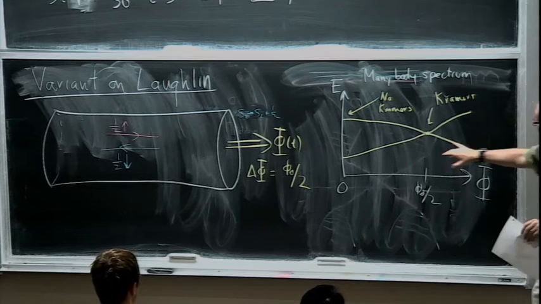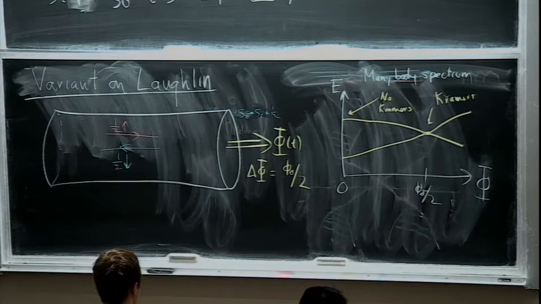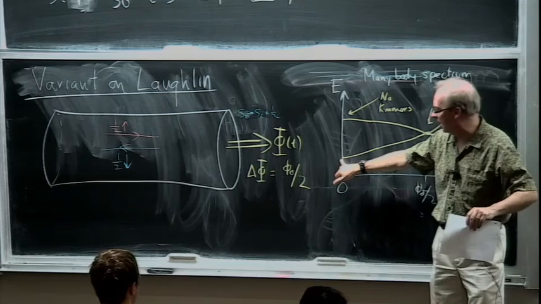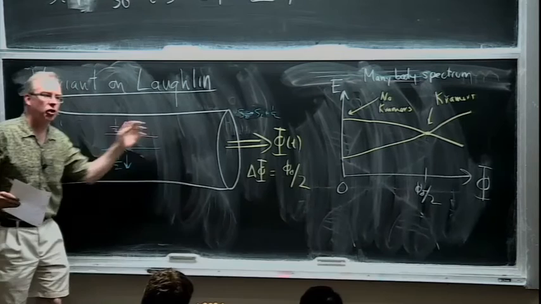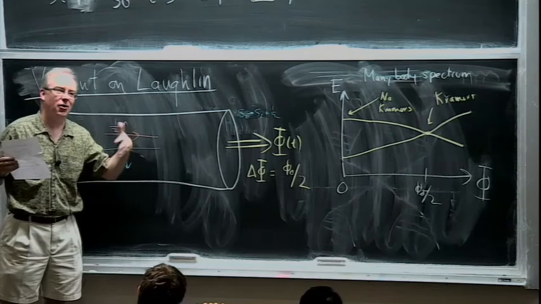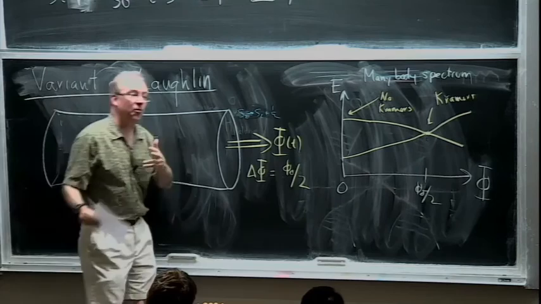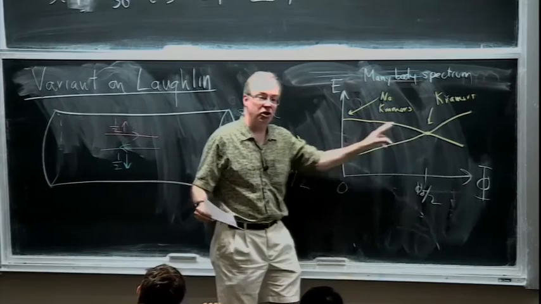And so that means that whether or not you have a Kramers degeneracy in the many body ground state changes from either yes to no or from no to yes. Okay? And so in the way I drew it, it goes from no, it's like I have an integer number of electrons to having a half integer number of electrons. Okay? So the process of threading half a flux doesn't transport any charge, but it transports whether the charge is even or odd, the parity of the number of electrons. Okay? And that is reflected in a concrete way by the existence or non-existence of a Kramers degeneracy in the many particle spectrum. Yeah.